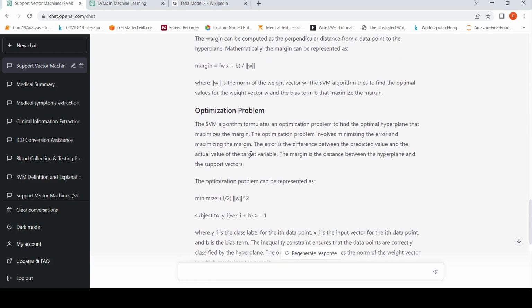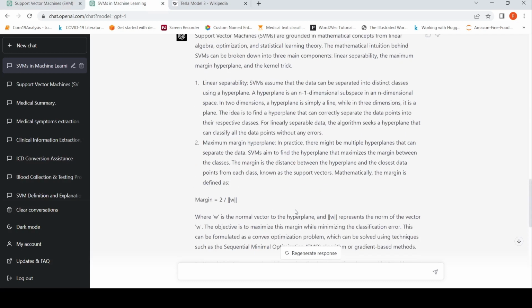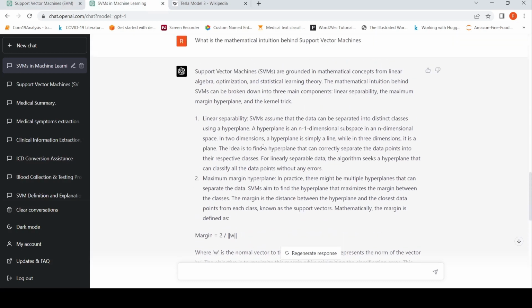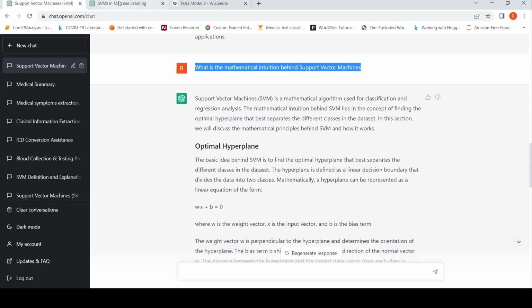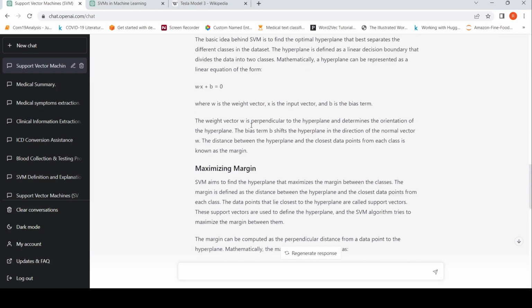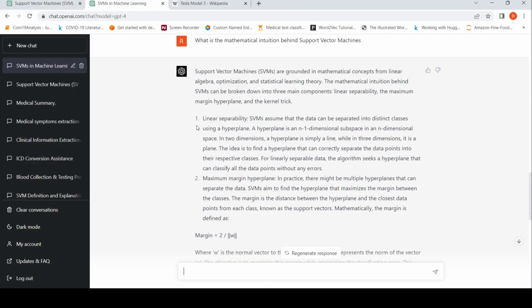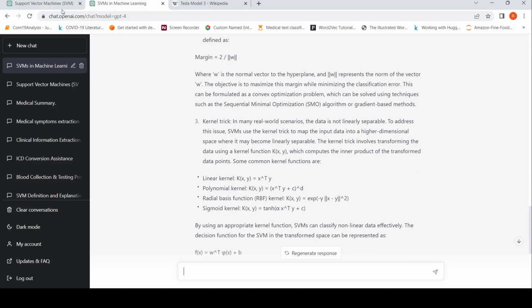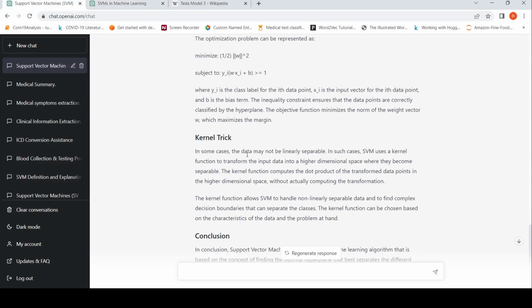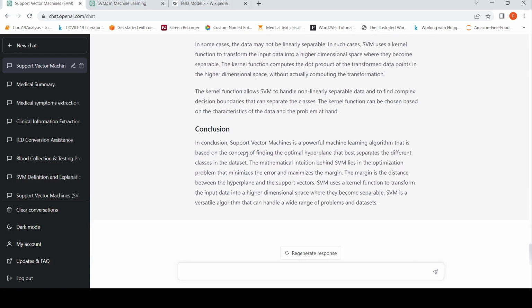If you ask me, I would have preferred a mix of both of these. I'm not fully satisfied with the response from GPT-4 or GPT 3.5. GPT-4 misses out on the equations on maximizing margin, about the optimal hyperplane and the optimization problem, even though it is explained there. Whereas GPT-4 gives more information on the kernels and other things. So it's kind of a mismatch for me. Neither gives me what I want, but it still gives me some information.